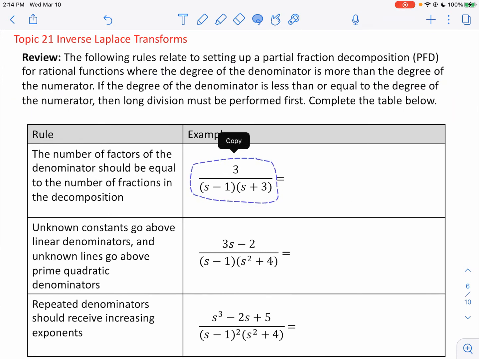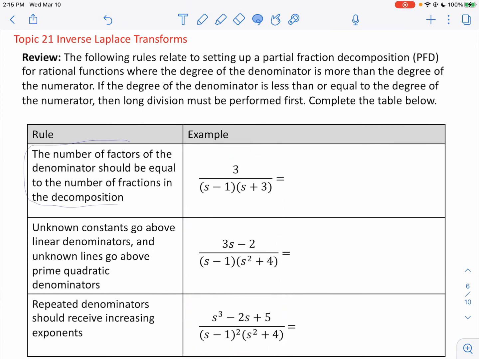So this is definitely bottom heavy. I use the words bottom heavy, if you recall, when I'm describing a rational function where the degree of the denominator is larger than the degree of the numerator. The degree of the numerator is degree 0, and the degree of the denominator is going to be degree 2. When you FOIL this, it's going to be an s squared polynomial. This is a degree 1 over a degree 3. This is a degree 3 over what would be a degree 4. So all of these examples are what I call bottom heavy rational functions, meaning that the degree of the denominator is more than the degree of the numerator.